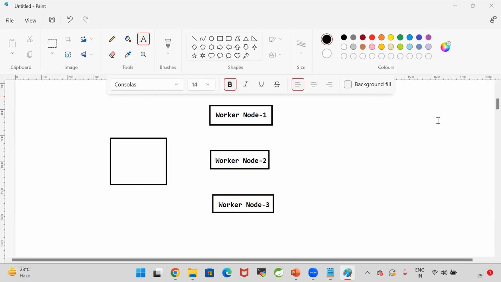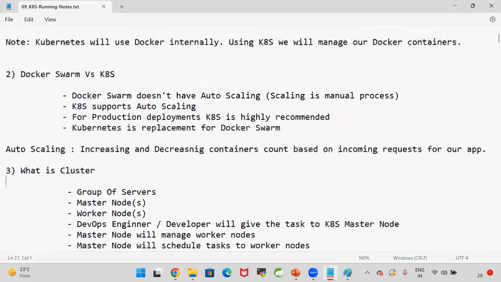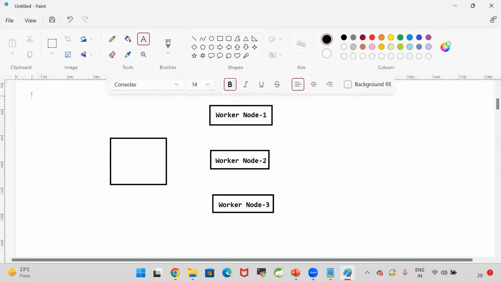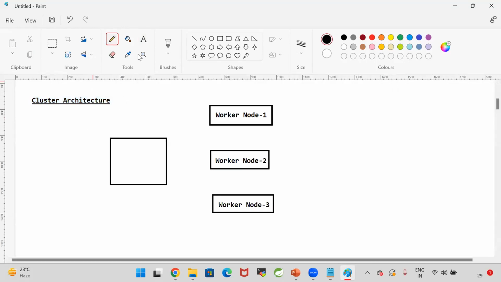Manager will assign the work and will monitor the work. Same thing here. Docker Swarm also uses a cluster mechanism. If you go for any orchestration platform, the orchestration platforms are going to run in a cluster manner, cluster architecture. In Docker Swarm also, we have done the cluster setup, right?